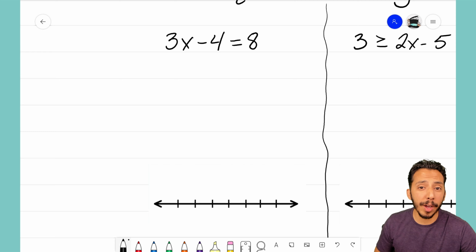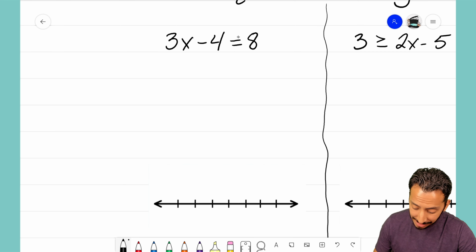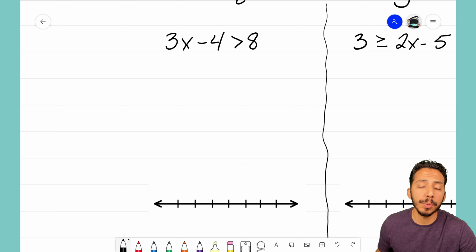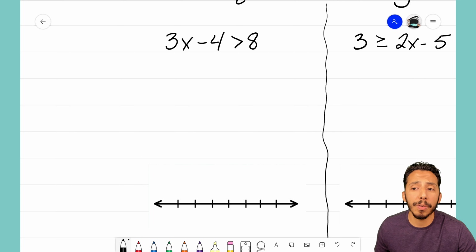But for this, I think we all know how to solve, or at least I hope you know how to solve, a 2-step equation at this point. Well, what's nice is that even though it's an inequality and there is no equal sign, we can still solve it the same way we would an actual equation. All I have to do is move this constant over to the right side and then divide by that coefficient, and we'll have x all by itself. So let's go ahead and do that.